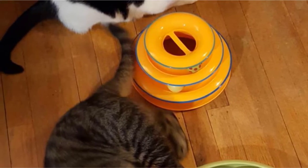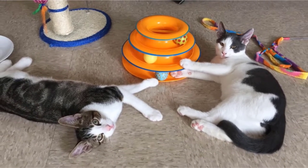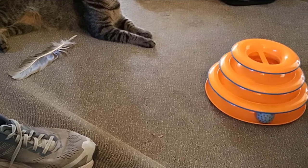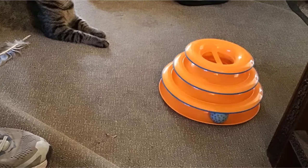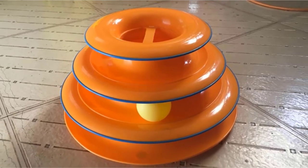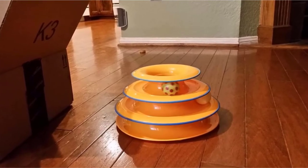The separately stacked tracks allow for multiple cats to play simultaneously and will provide hours of stimulation while you're busy or away. This interactive cat toy tower is made from durable materials and features non-skid pads underneath to prevent it from sliding or falling over while your cat plays. The tower has three different levels and measures five inches high, so it is ideal for kittens and adult cats alike, keeping their hunting and pouncing instincts stimulated. Some users report that the balls do not move easily inside the tracks or even get completely stuck, which will likely make your cat knock it over in frustration or ignore it completely.